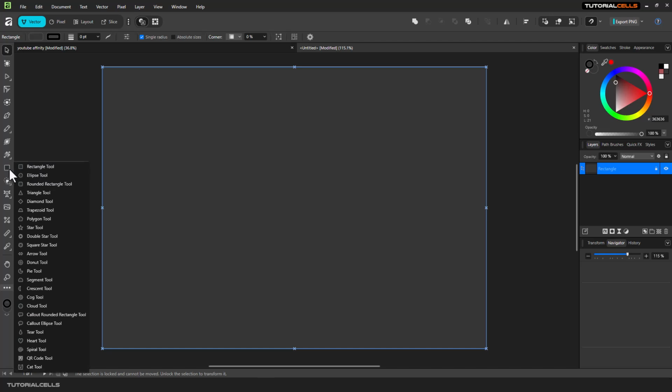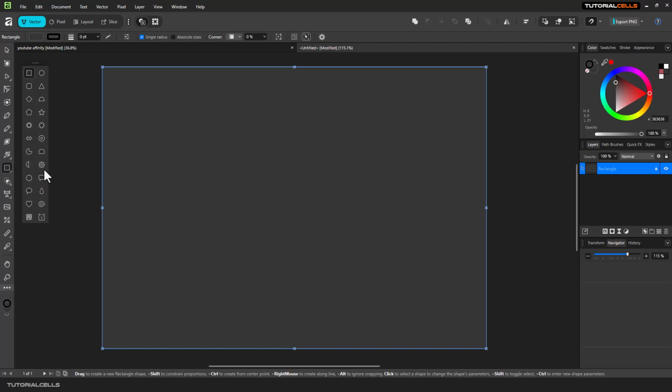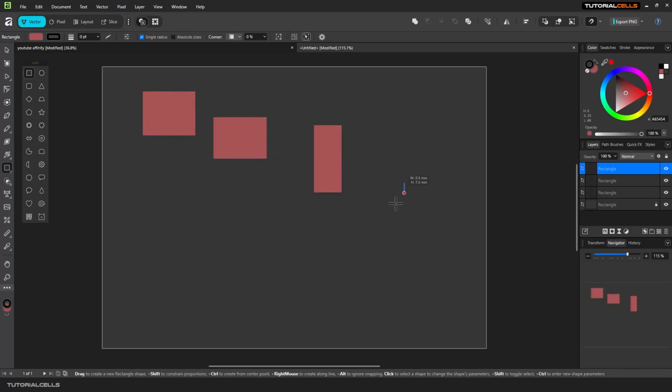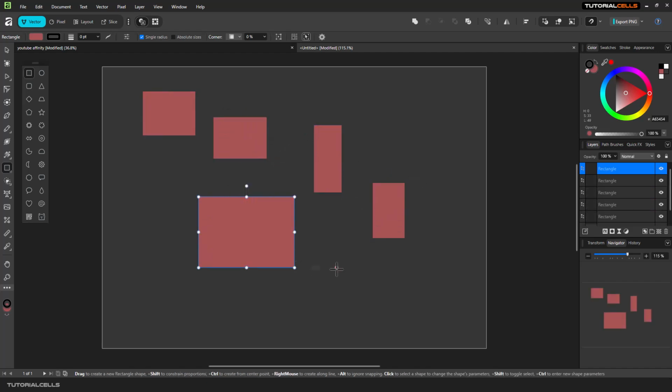If you click on that, the shape tool will open and you can choose these shapes. Just click and drag, and create some shapes. I will explain them more, but don't worry. You can see I'm in the shape tool, and if you click and drag, or click somewhere, you are in the shape tool.